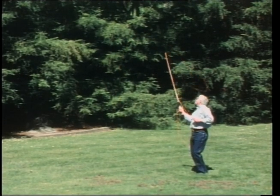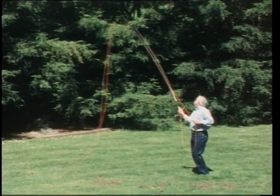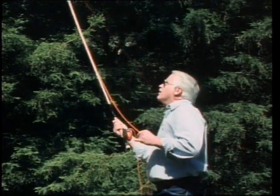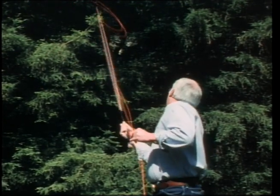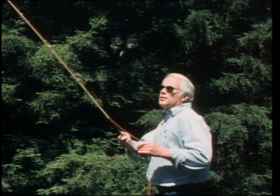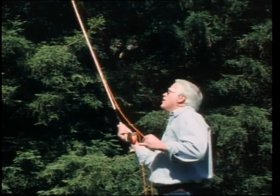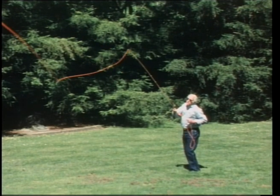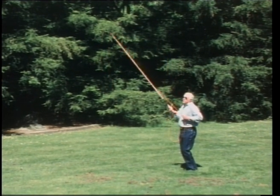Before we get into the basics, let's take a look at the visual aspect of the sport. I feel strongly that you can't improve your technique or make corrections if you can't see and recognize your mistakes. This means you must learn to watch the line, both the front cast and the back cast, especially the back cast. It's the one you're not in the habit of watching, but it's the one you should be watching. It's fact. If you don't make a good back cast, it's almost impossible to make a good front cast. So get into the habit of watching every back cast when you're practicing.